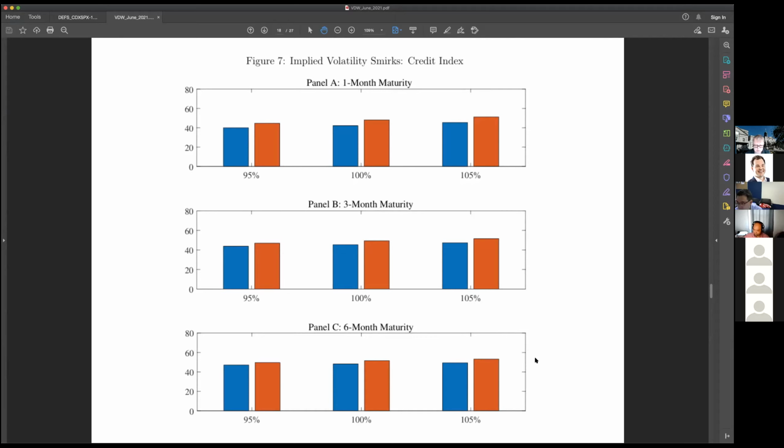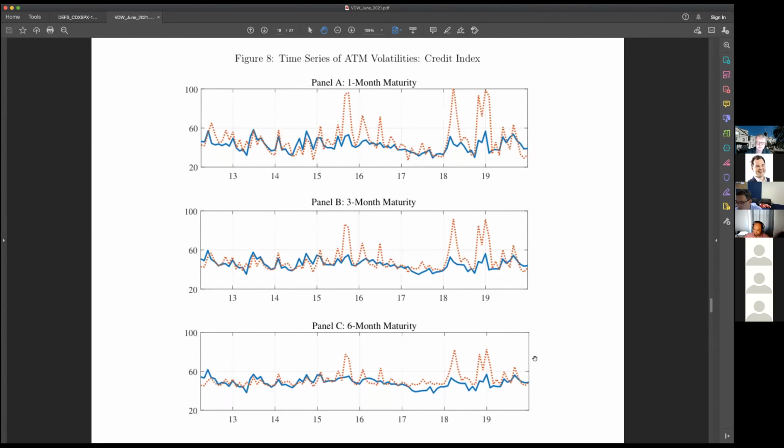And that's the first snapshot, just to get the overall levels right. Then when we get to the time series, the correlation here is much lower. Sorry, I can't remember the numbers now, but I'm thinking it's between 30 and 50% across maturities, with a higher correlation for longer maturities. It's worse, and the reason it's worse is because our model tends to have a much more volatile implied volatility in the time series. So the average turns out okay, but this is what happens. Our trouble here is in getting the time series right.